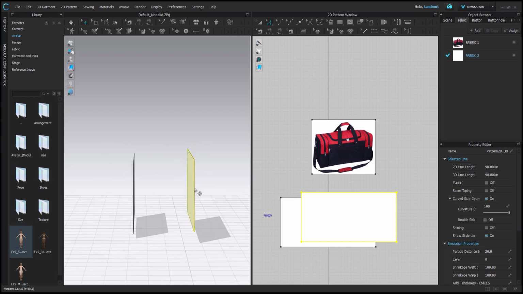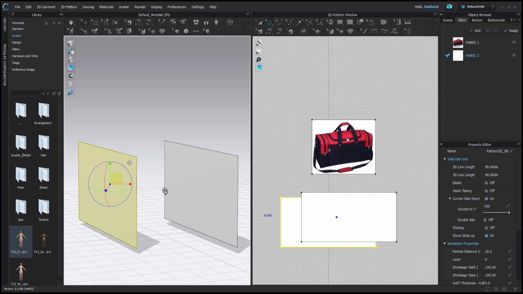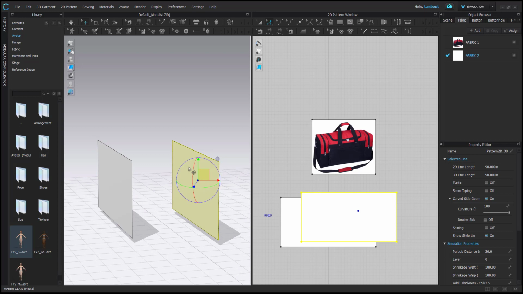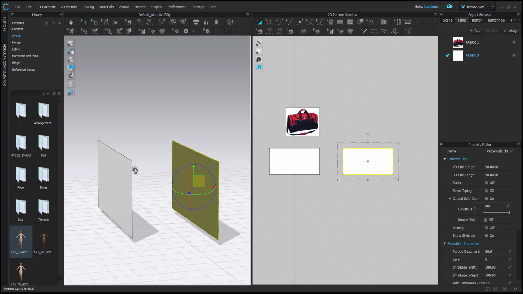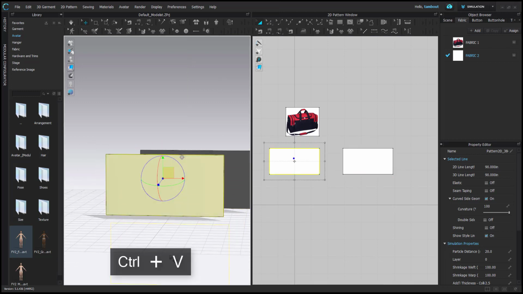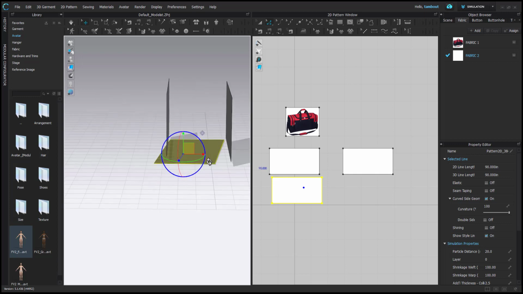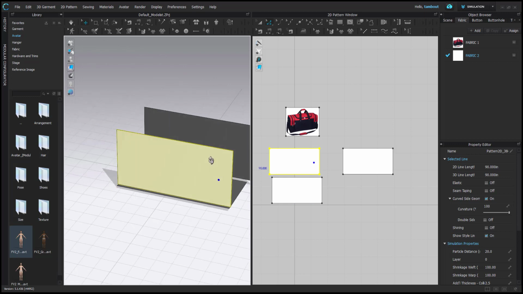During the initial construction, it's really important that you work in textured surface. The reason being is textured surface will show you the face or the front side of the fabric versus the back. So I could see here already that my back piece is in the wrong direction, so I'll want to flip the normal to correct that positioning. I'm going to need a bottom piece as well. Okay, and I'm loosely arranging these patterns together. It's not critical that they're perfectly aligned because as soon as I sew them, they'll all come together.